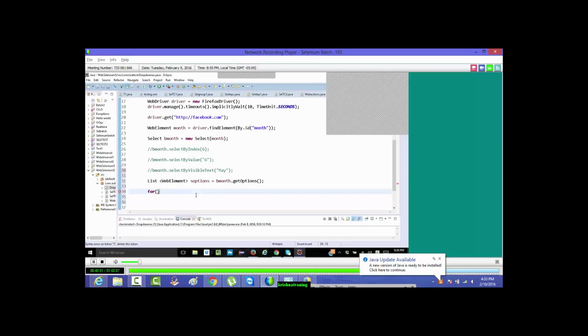For string you can put I and then whatever you're looping through. You're just looping through the options, right?